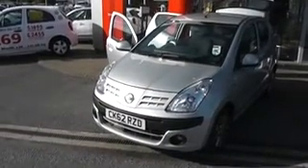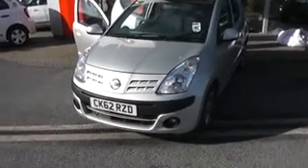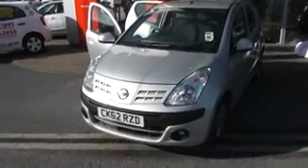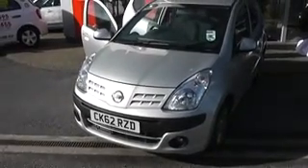The presentation we have for you today is of the Nissan PIXO N-TECH 1 litre petrol model with a manual gearbox. This car is finished in silver. This car is a current demonstrator model, so its mileage is subject to change. However, we do have two years of the Nissan manufacturing warranty still remaining.